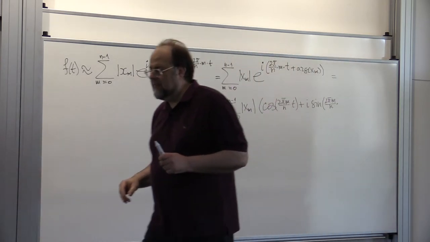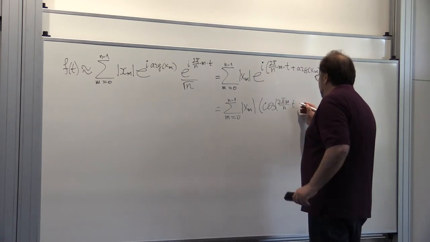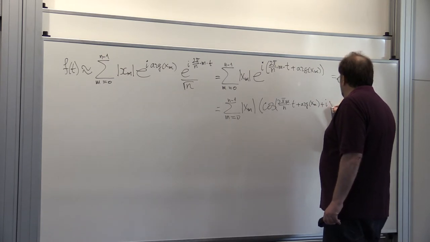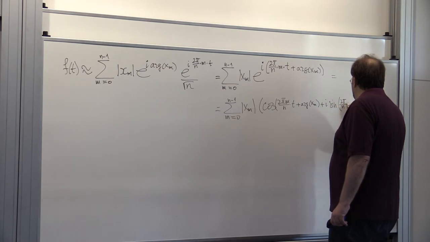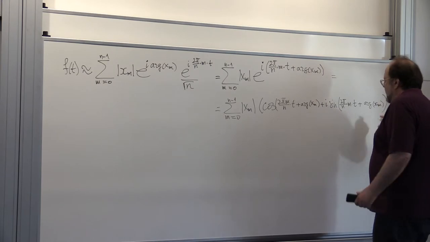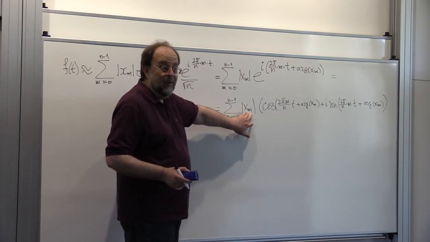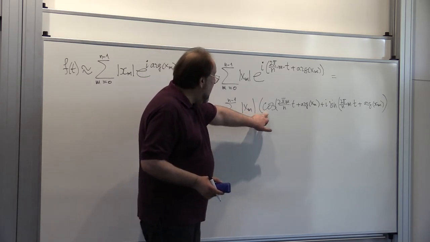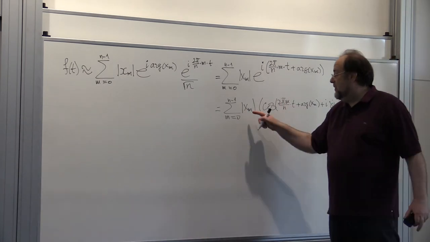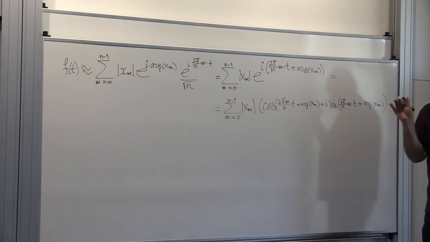Oops, I forgot the phase. t plus arg x_m, right? Plus i times sine 2 pi divided by n times m times t plus arg of x_m, right? So this guy, when you take the discrete Fourier transform and you take its absolute value, the modulus, tells you precisely the amplitude, and if the signal is real, these guys will be complex conjugates of the guys x_{n minus m}, and as a consequence the imaginary parts will cancel out, right?